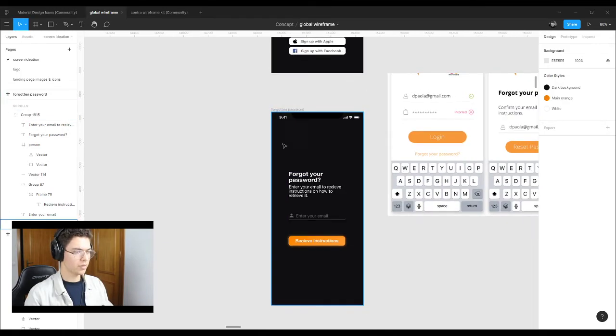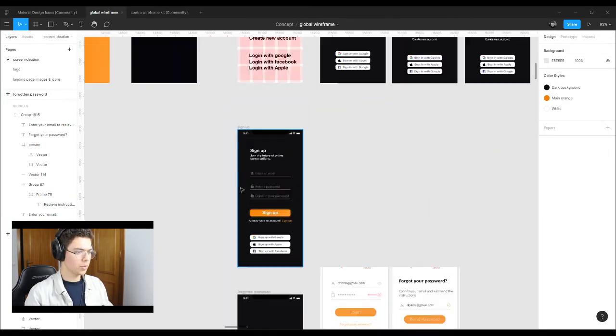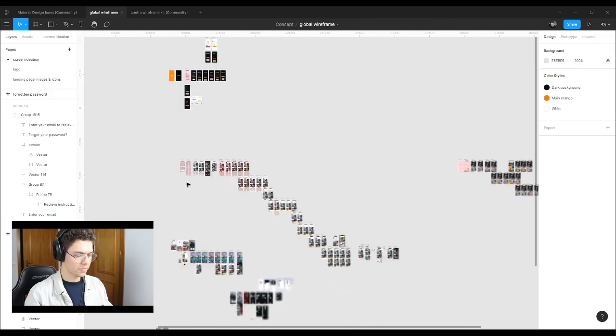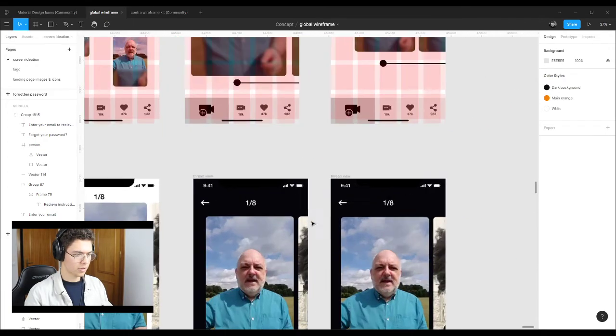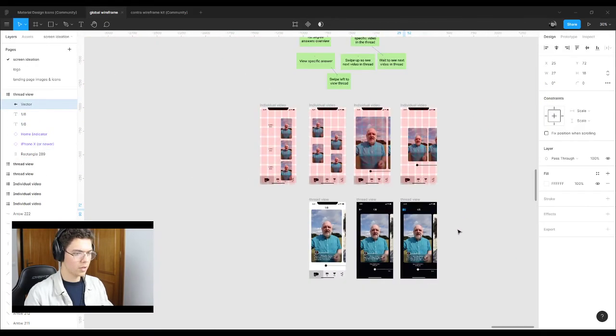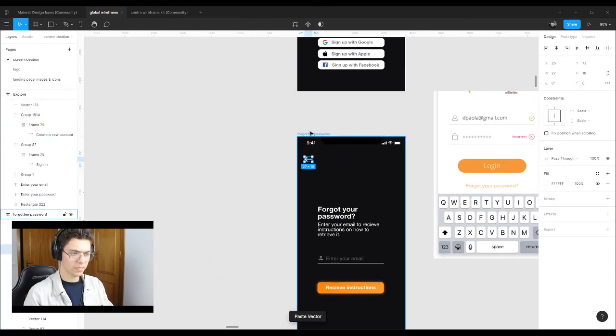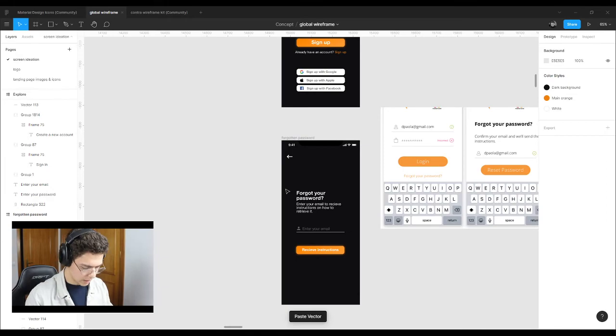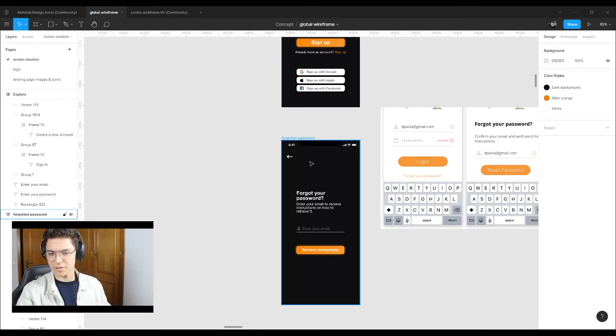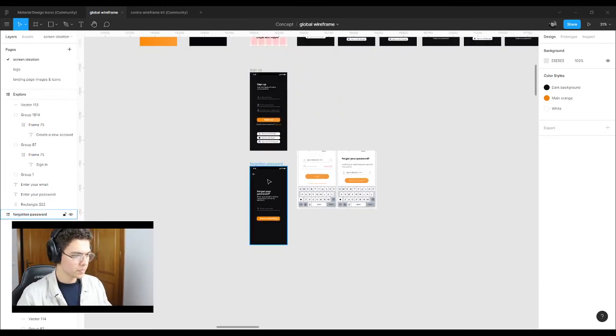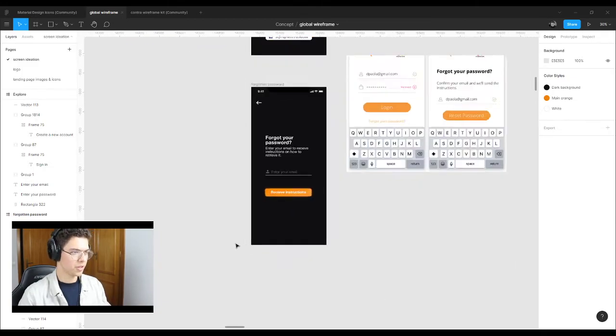Yeah, good enough. Okay, now we need the arrow to go back. So I'm gonna come here, copy the arrow. Again, these should be components, don't go by me. I'm just trying to get things done fast. Okay, and I think this is pretty much done.